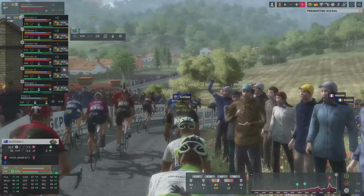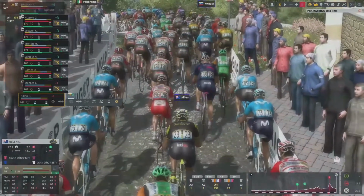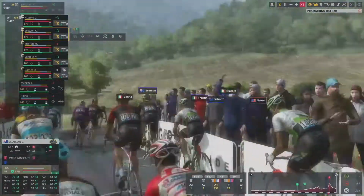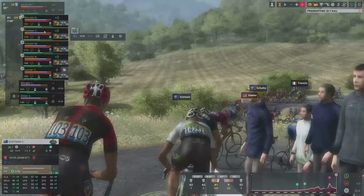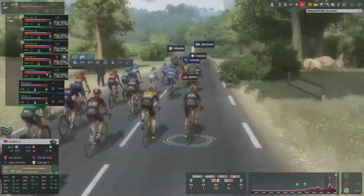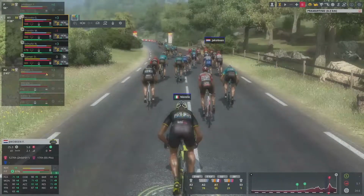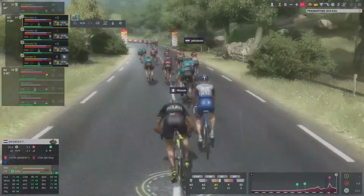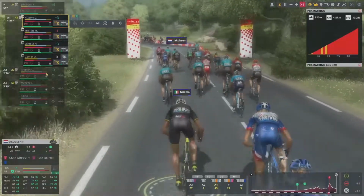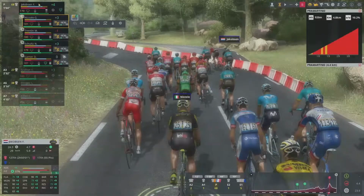Meanwhile, Scottson, what the heck are you doing way the heck back here? Mezgech, I knew. Killen, I knew. Mezgech is too far out of it and out of energy now, so he's out of the mix. Scottson, we're going to slide you backwards to where I'm at just to try to get back up there. Okay, I've recovered. Schultz, Trentin, here's Nazzolo. Jakobsen, how is that separated? There's no gap here. I can see Jakobsen. He is not in a separate group. There you go. Okay.